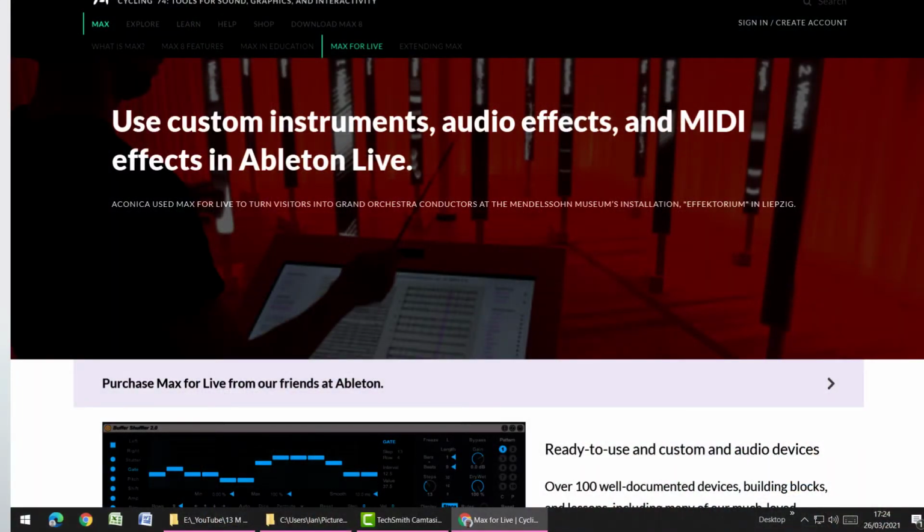Probably their flagship program is a piece of software called Max, which is a visual music composition language. And back in the late 80s, early 90s, I reviewed this. It was very, very powerful, although being a program language, it still took a while to get into it. But that is still going. If you haven't heard of Max, you may well have heard of Max for Live, which is a series of plugins for Ableton Live, which I believe is the most popular DAW in the world.